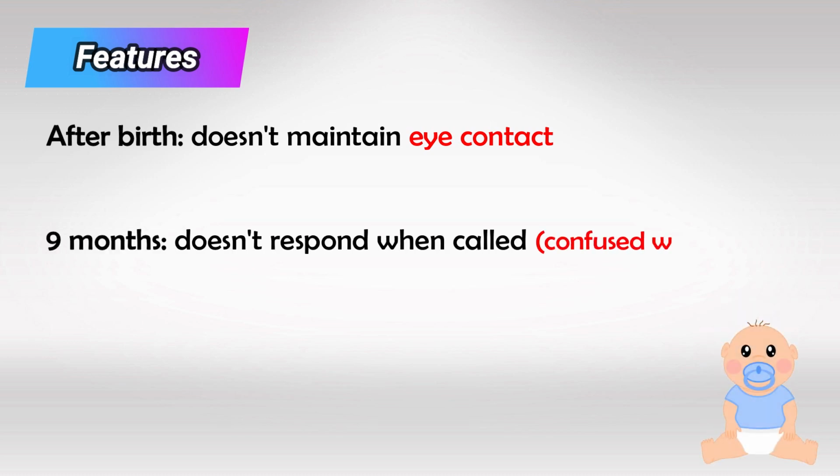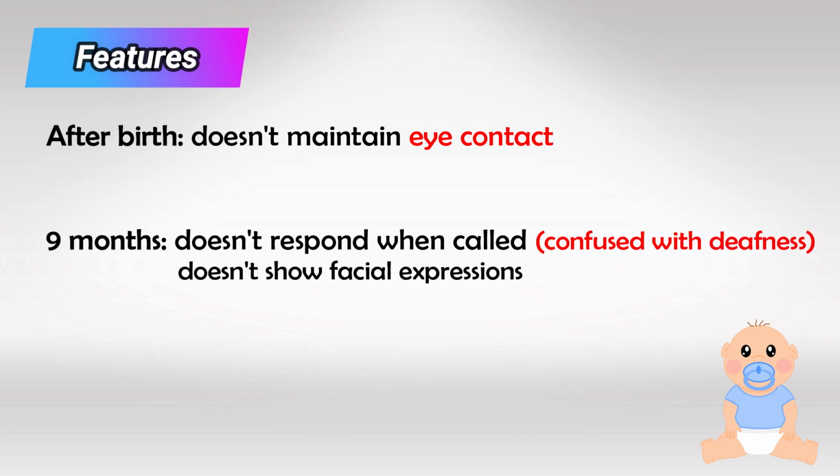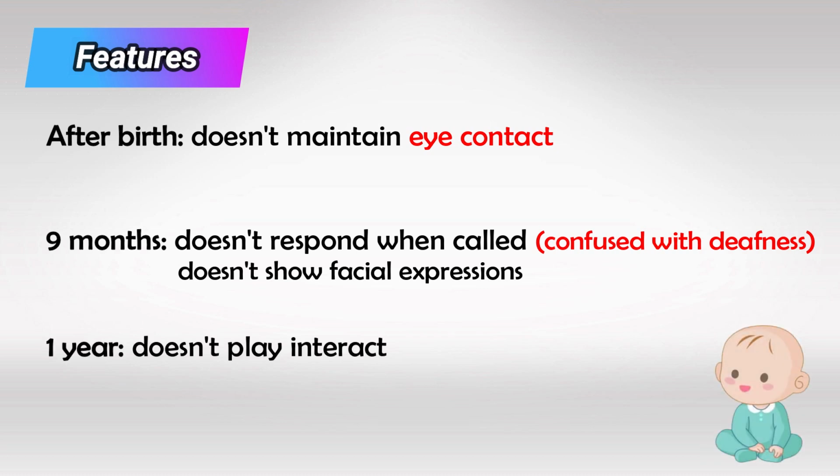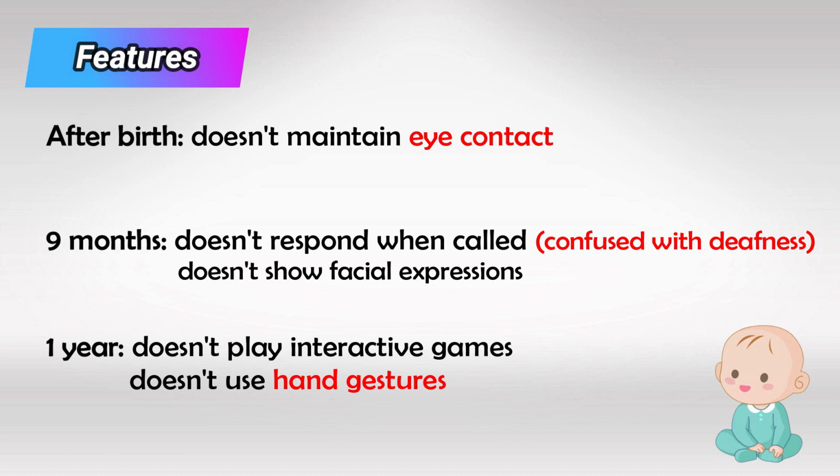More clearly, at 9 months old, the autistic child will not respond to calling their name. Normally, if you call a child during this age period, they would look around looking for whoever called their name. They will also lack the facial expressions, so they do not show anger, happiness, or sadness, etc. Sometimes they would show these facial expressions, but it wouldn't be as often as they should.